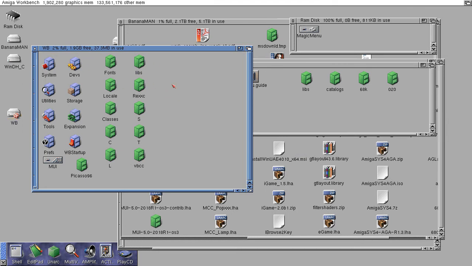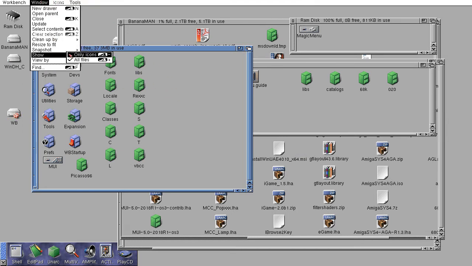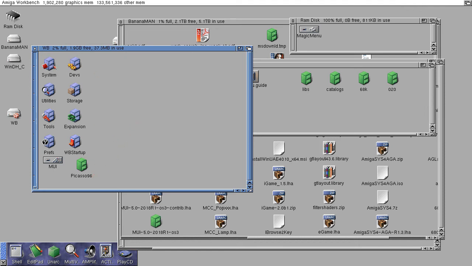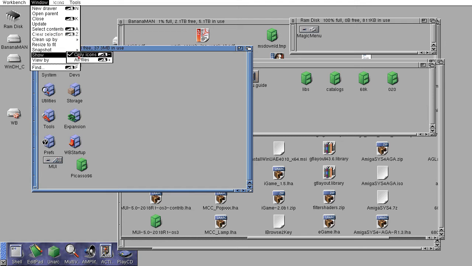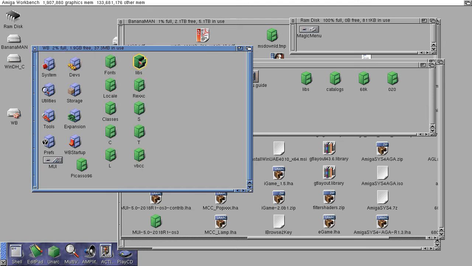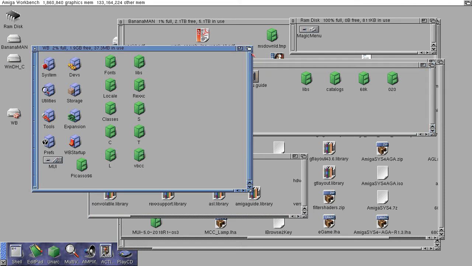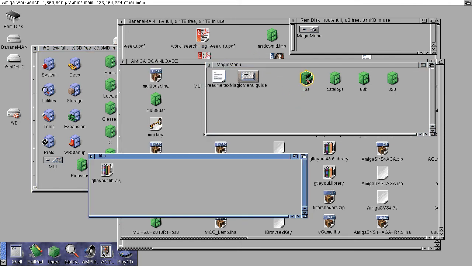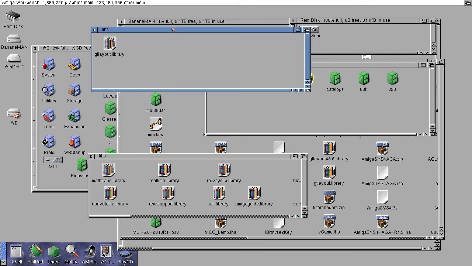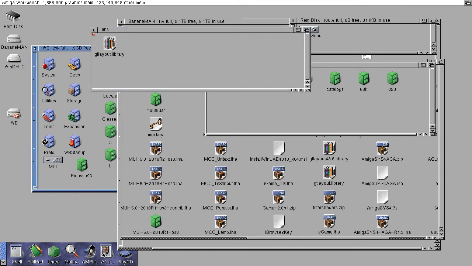If your Workbench is only showing like this, you will have to do a show all files, bring up the libs, and then I want you to go right to this folder and open it up, back to the Magic Menus where you downloaded it, where you extracted it and put it in RAM, and grab that GT layout library and just drag it on over into that window and let it go, and it's in there.